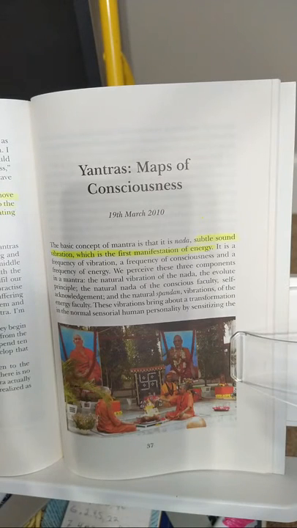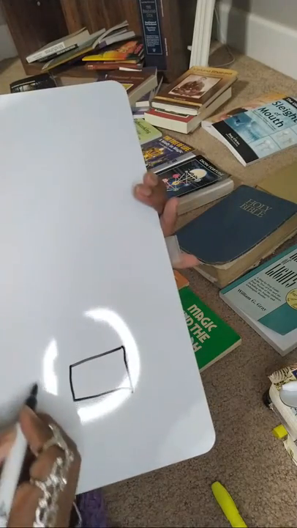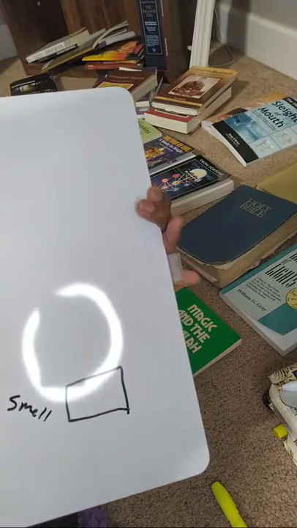Now, the reason I say that is because each of the five elements are also associated with one of the five senses, right? So that also kind of classifies that rate of vibration, with smell being associated with earth. So smell is the slowest. I'll go ahead and draw that diagram here. Right, so what we're dealing with here is the earth element, which would also represent smell. That's going to be the slowest vibration.